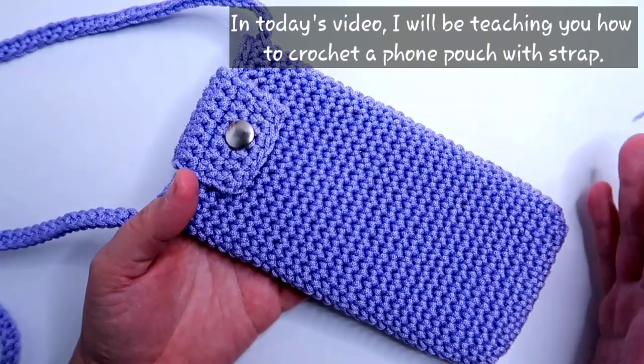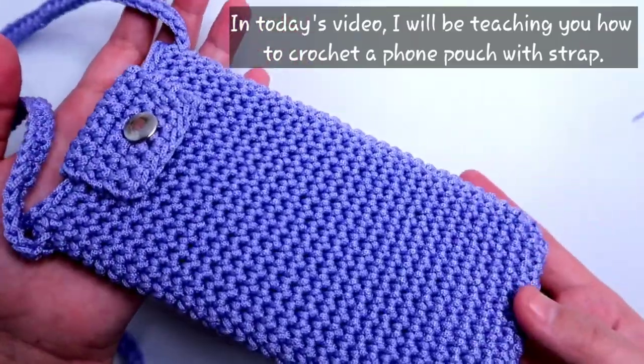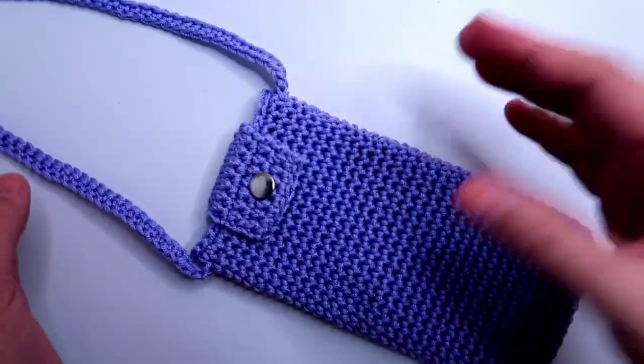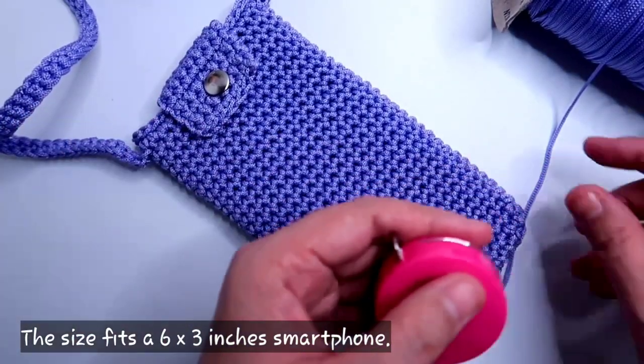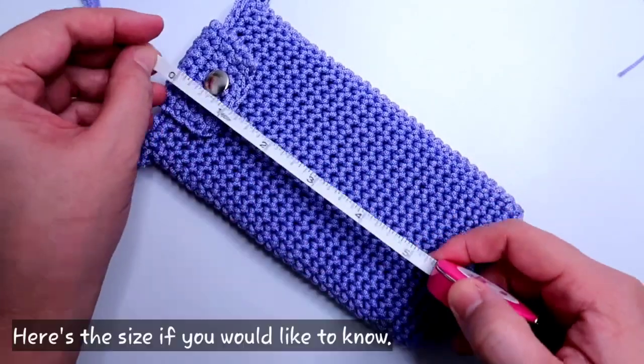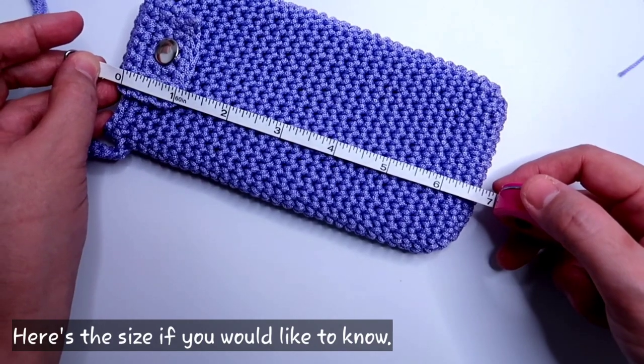In today's video, I will show you how to crochet this phone pouch. It's very simple and it has a strap. The size of this particular phone pouch is 6, almost 7.